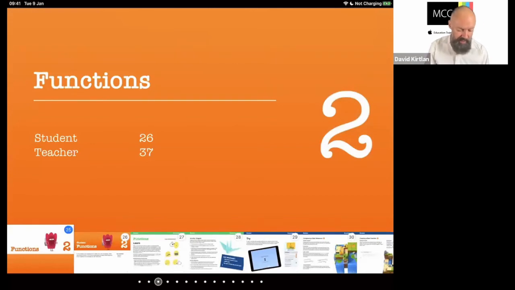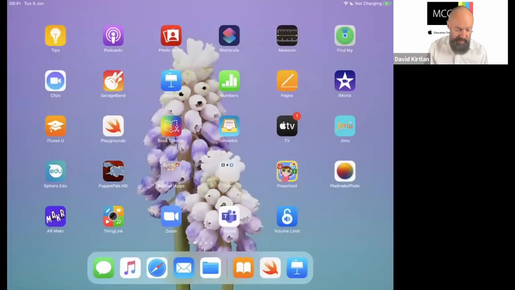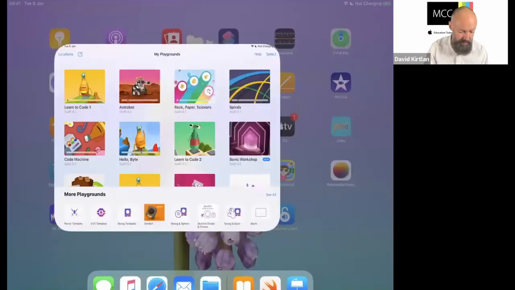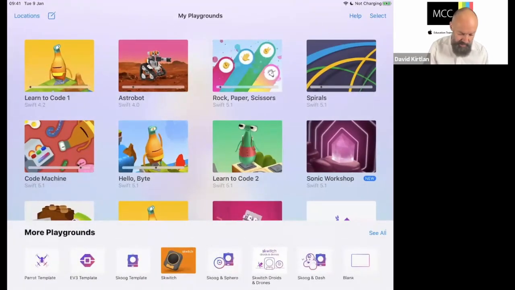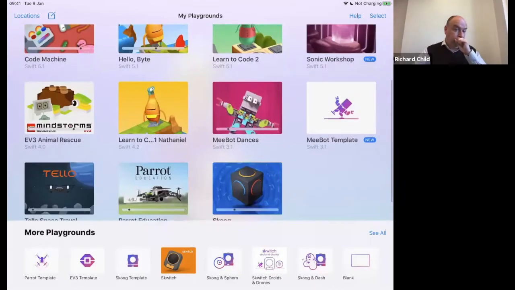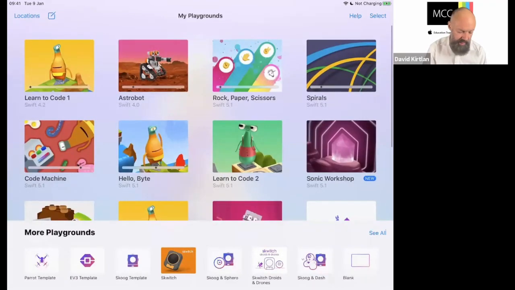Let's have a quick look at the Swift Playgrounds app, and you will need to download this from the App Store, but again, it's free. So Swift Playgrounds looks like this, and when you download it for the first time, this screen will be fairly empty. So I've got some playgrounds downloaded inside the app here, and we'll have a look at a couple of these, but you can add lots of these into your app. So just to get started, down in the bottom corner, it does say see all. So I'm just going to tap that.